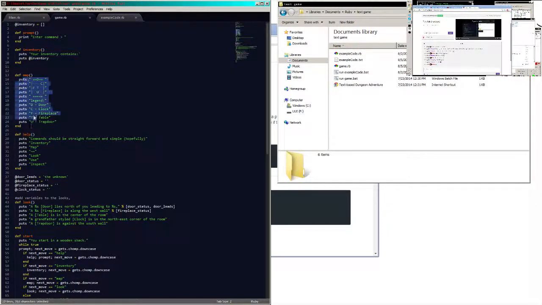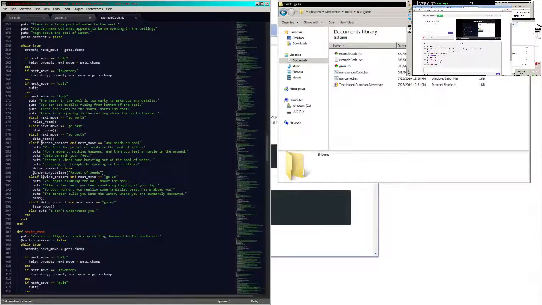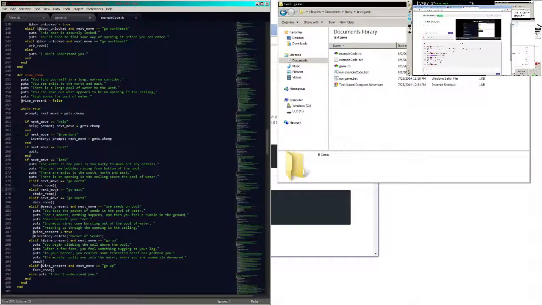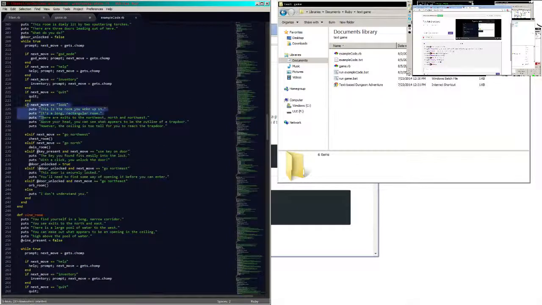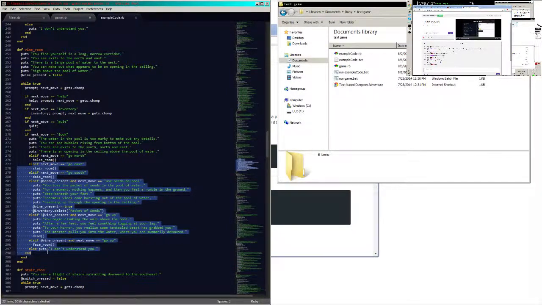I have a prompt, an inventory, a map, a help, a look. I'm putting ends on the end of these, I think, because every if has to have an end, right? So if and if. Oh! Okay, this may be it. The else ifs are contained within the if. So if, there is no end here, right? So else if, else if, else if. So if, else, I don't understand you.